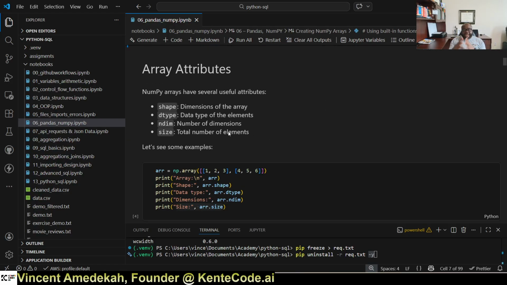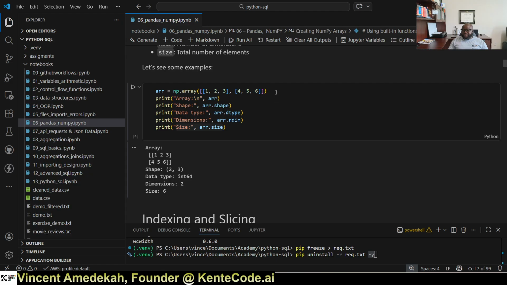And the arrays have attributes. They have shape, they have endian, they have size, the data type. You can get all that information. So look at this. I have np.array. Look at this carefully. This is one list, right? And then this is another list.